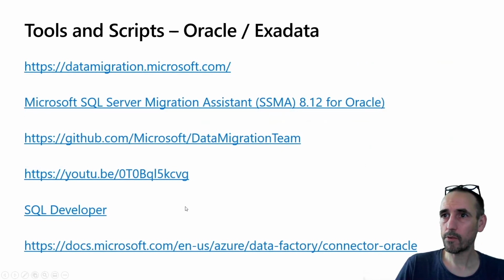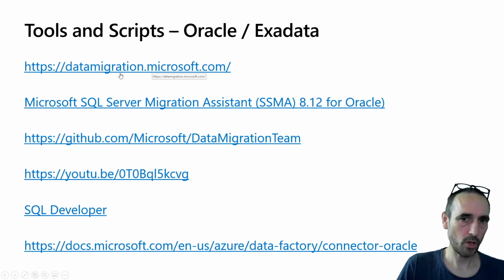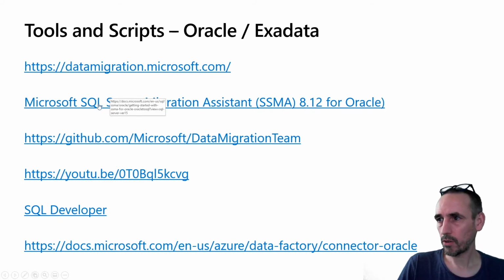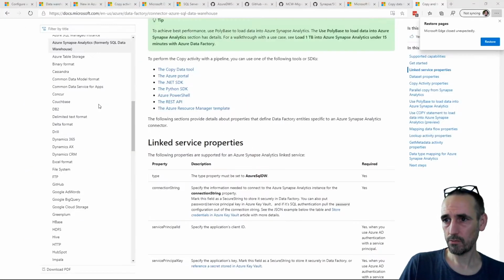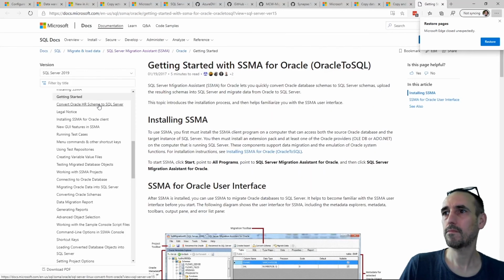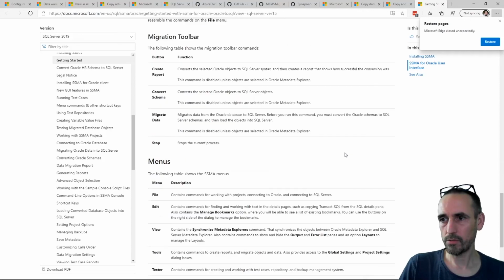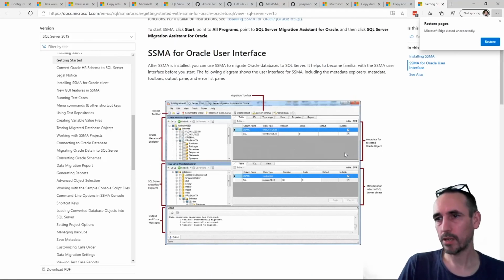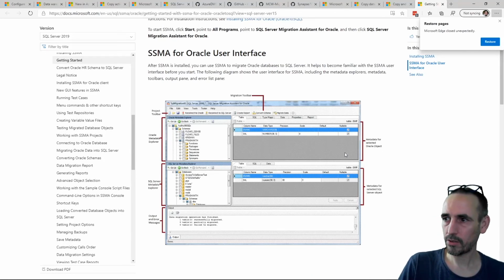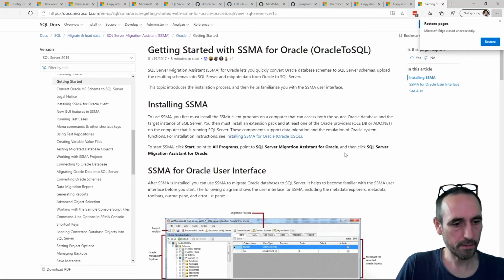If we're coming from Oracle or Exadata, we've got the data migration, which I showed you earlier. We've got the SQL Server Migration Assistant, which we can download here, and this shows you how to use it. This will connect up to the Oracle system or the Exadata system and then spit out code for the data warehouse.